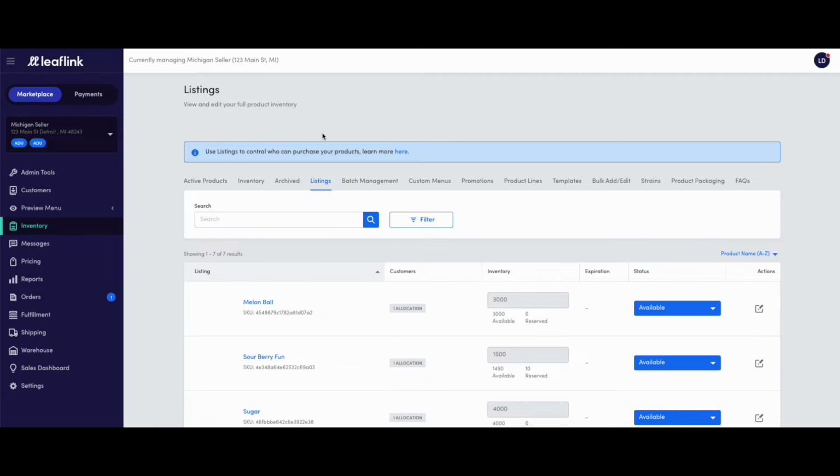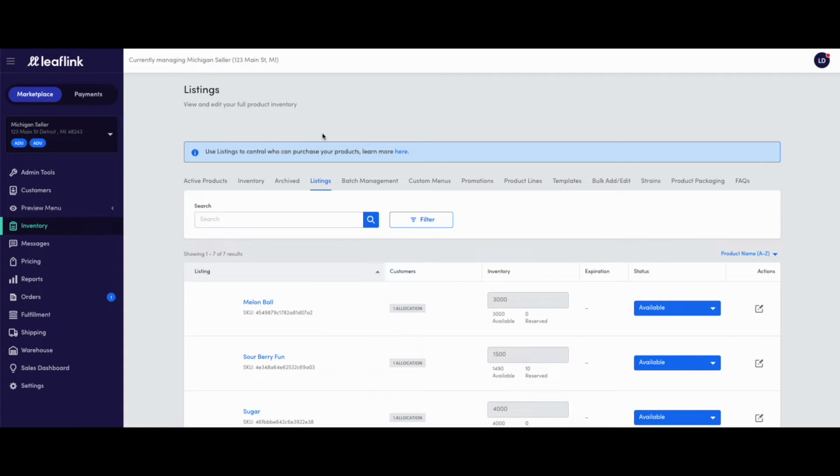Similarly, if you have exclusive arrangements with a dispensary franchise who has multiple storefronts, you can control the flow of your goods to each store and effectively manage how much each store is going to get at the point of purchase. This is also helpful if you're in a market that is struggling from inventory shortages and where lead times are unknown. You want to make sure that customers who place their orders first get access to your products so they can stock their shelves as soon as that inventory becomes available.